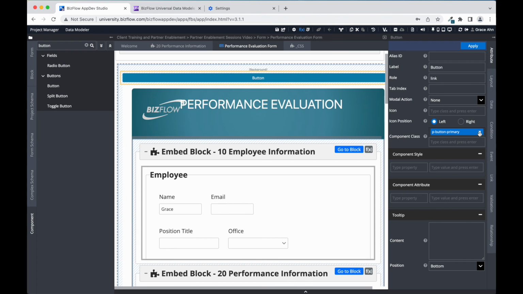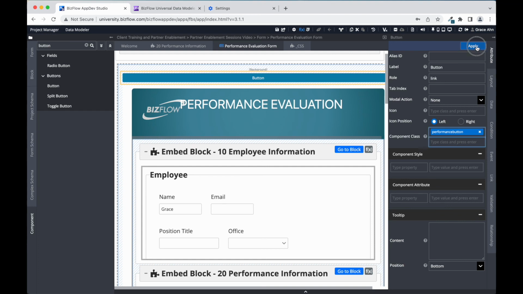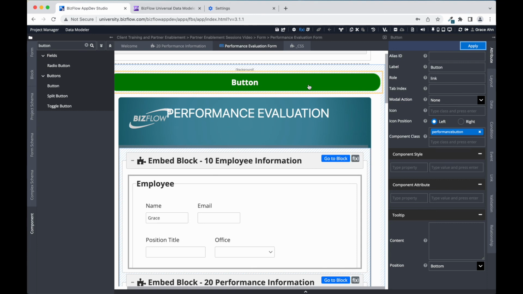And this is what I meant by the inherent underlying style that AppDev applies. Every button comes with this p-button-primary class that exists without having to be defined. So I'm going to get rid of that one, and we're going to replace it with performance-button. And we're going to hit apply. As soon as we do that, our button has now taken on all of the 4 attributes we've given to our performance-button style class that we created. The font size has been increased to 25 pixels, it's bolded, the radius or the edges of this button have become very rounded, and the color is now green.